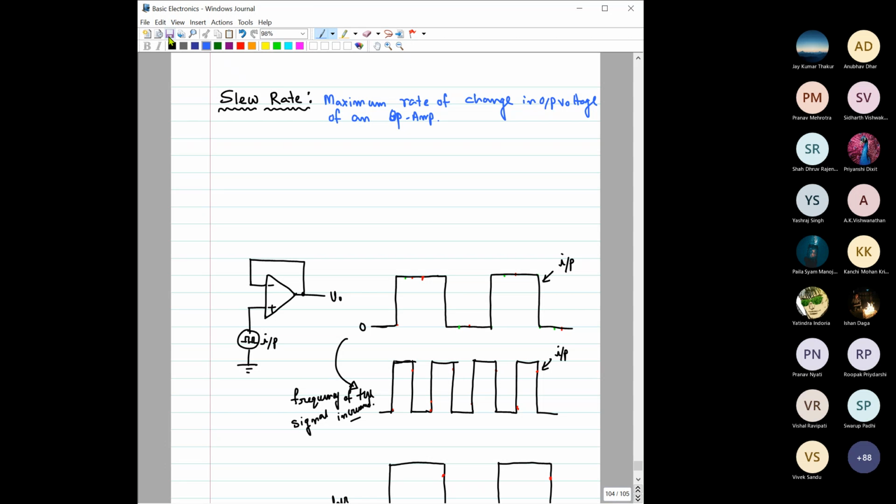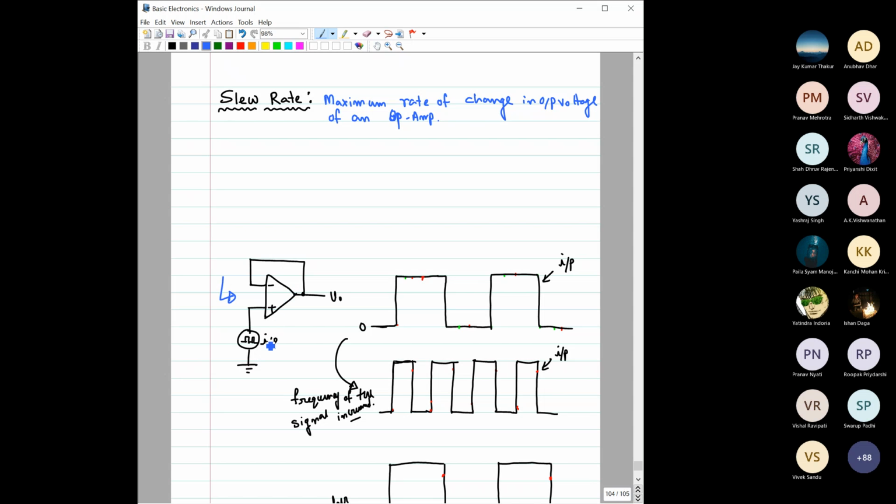So from this definition itself, a couple of things should be clear to you. Maybe we will consider one example and then come back to its unit and the typical values of this. So here, which circuit is this? Sir, buffer. Yes, so this is a voltage follower.